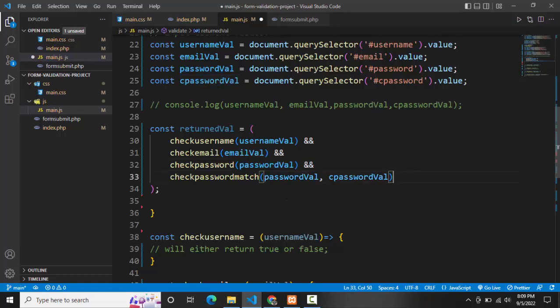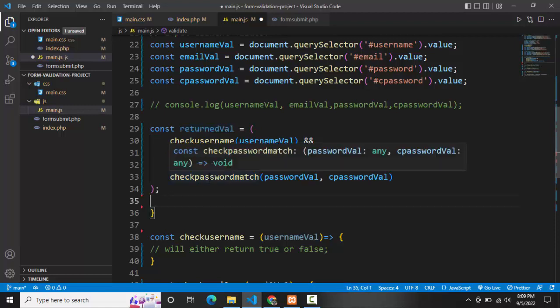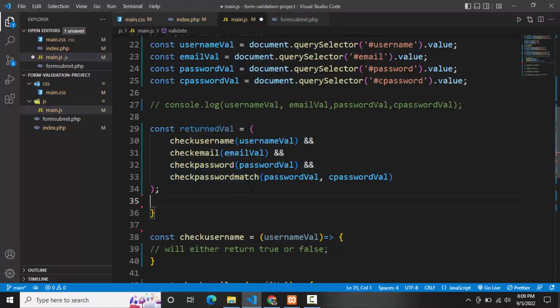Like this. So if all of these functions return true, then only the true value is assigned to this return val. Okay, and here is the interesting part.